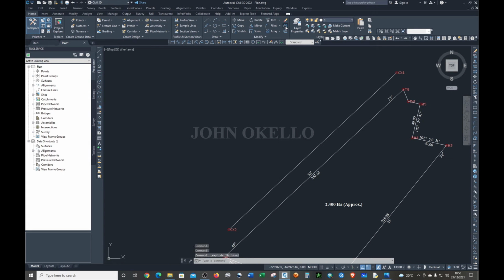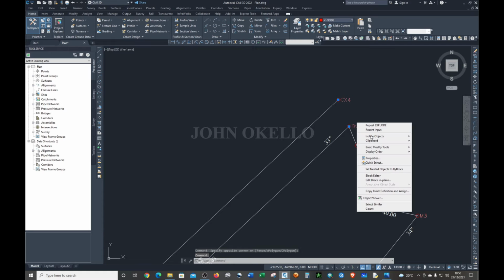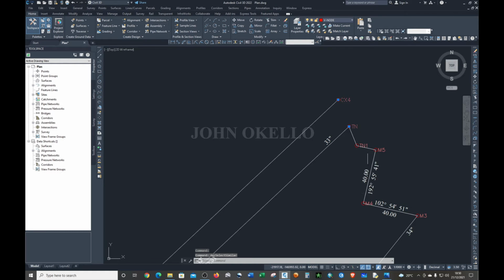You'll see this explode. Just click on it to explode, and we need to explode it like 3 times. If I try to select similar again after exploding the first time, it will not select them. So just going to manually select them.